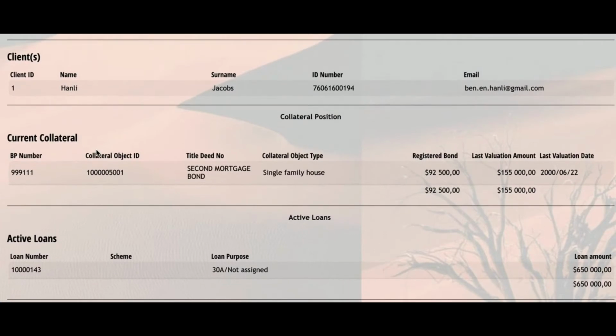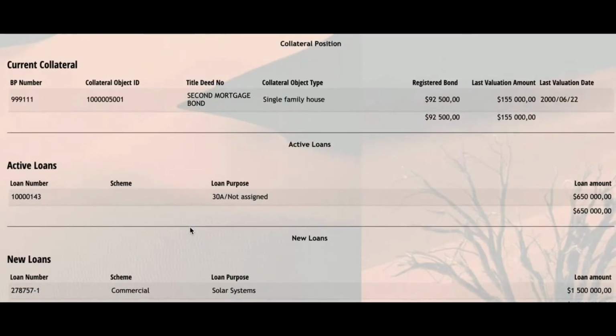What you'll also see on the first page is that if this is an existing client, you will see the client's name, the basic name and details here, just as a summary. And if they've got current collateral already recorded on the system against the existing loan, you'll see this information as well. The information might be a little bit outdated, but at least if there's something on the record, it will show it.